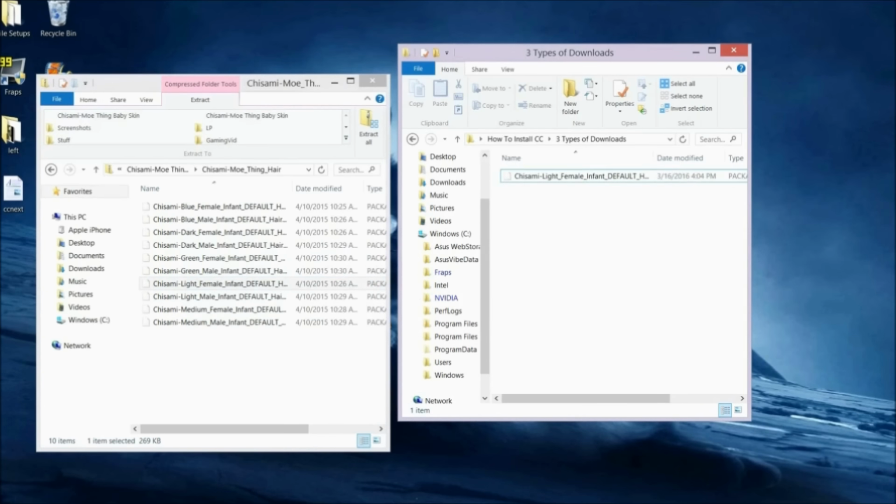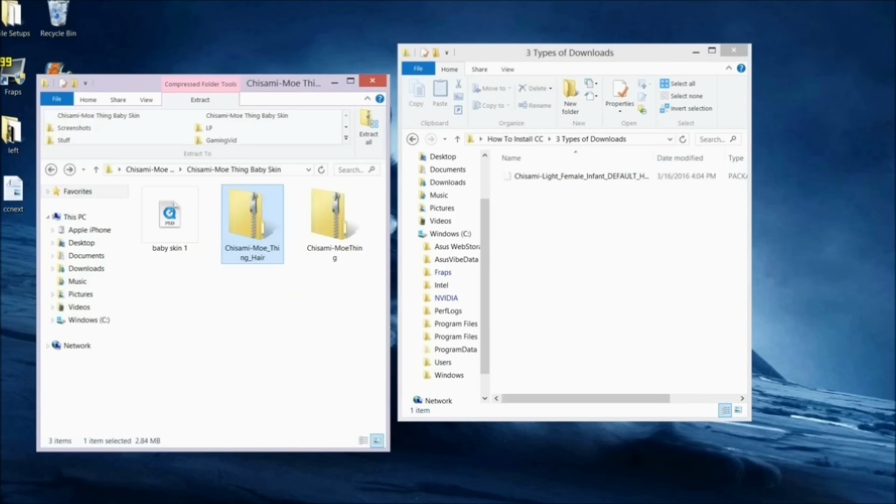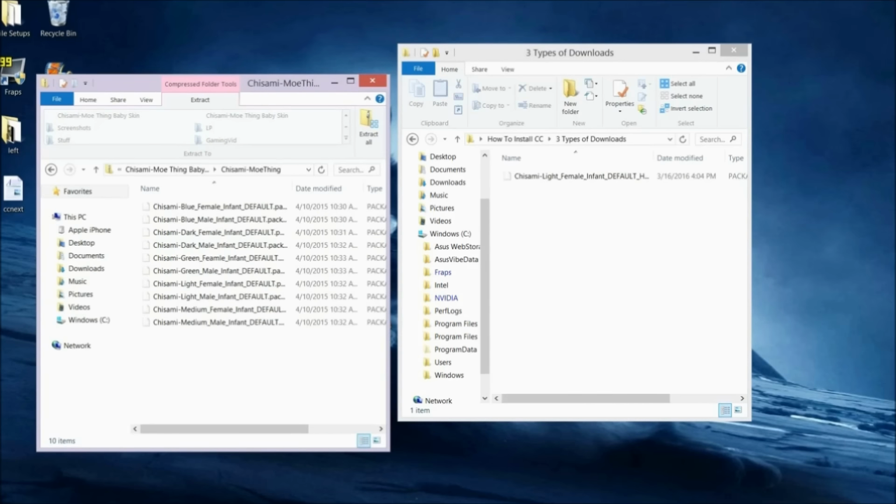And you know, my little girl here, she has a brother who is looking pretty basic, so we're going to go ahead and maybe give him a bald skin. I think that would be a great idea. So we're going to go ahead and pick this Shazami light male infant default, and this is the bald skin replacement, and I'm going to drag it like this. So far so good. So now we're looking at a really good scenario here.